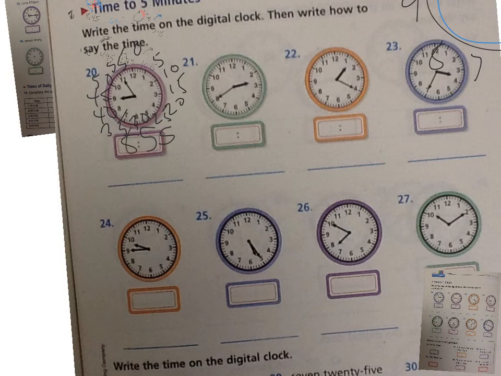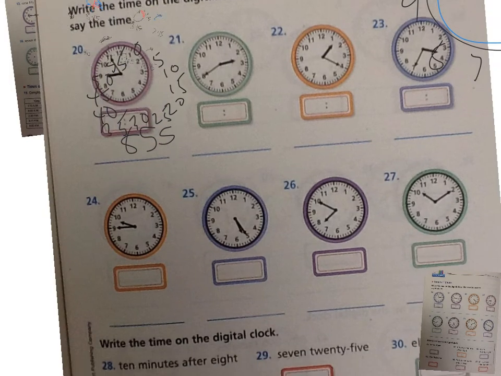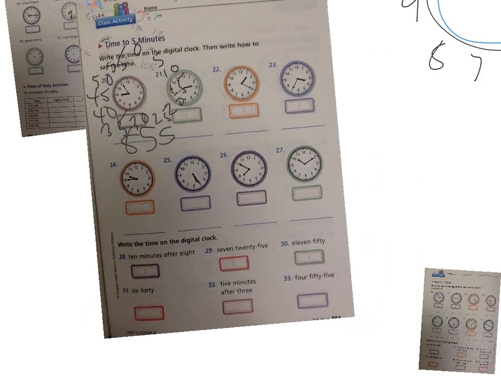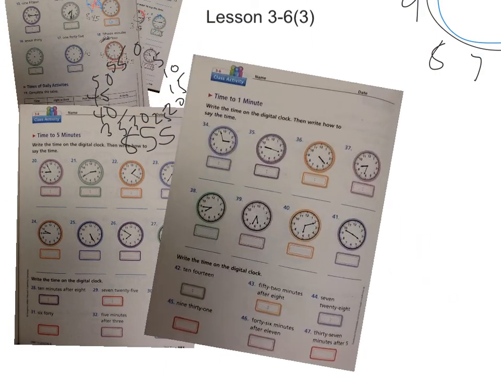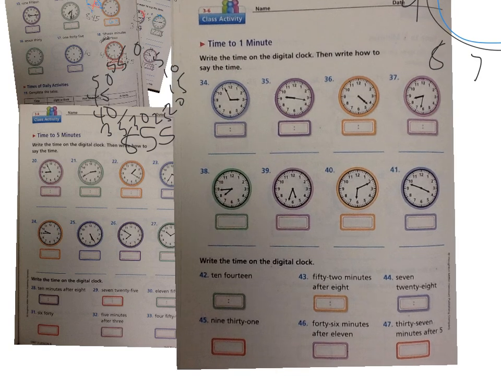If it was 9:55, that means it's really, really close to 10. So that short hand would have to be really, really close to 10. Instead, it's really, really close to 9. So that tells you it's 8:55. So I'm going to let you work on the rest on your own. This is something we'll work on in small group.